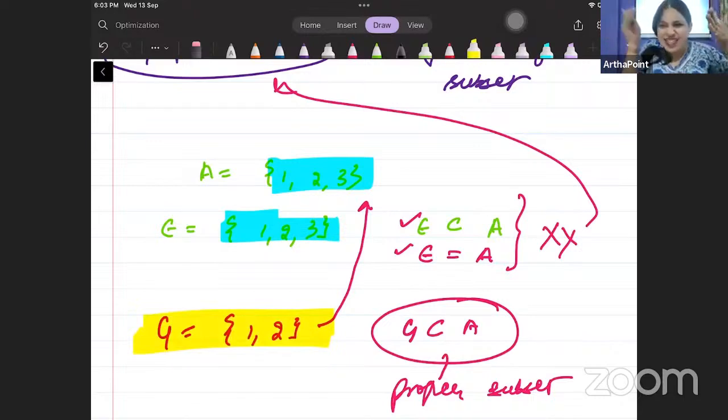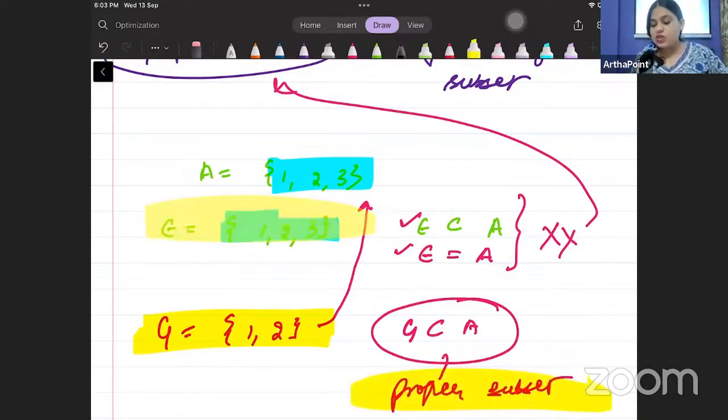It has elements less than A. It does not have all the elements of A, but every element of G is present in A. So G is a subset of A. It is called a proper subset, but E is not a proper subset because E and A are the same only. They are equal. Clear?